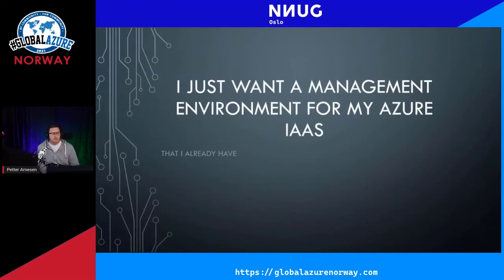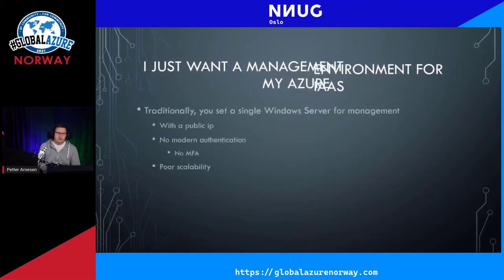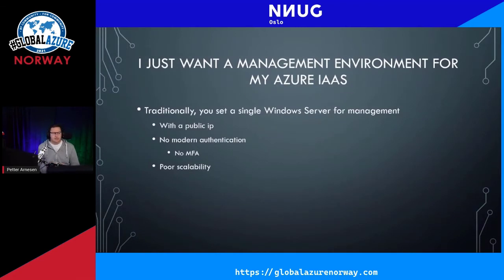That is if you just want a management environment for your Azure infrastructure as a service that you already have, of course. Traditionally, you would set up a single Windows server for management with a public IP that doesn't have modern authentication, so you can't have MFA, and one that scales kind of poorly. Now you could swap out Windows Server for Linux Server, of course, but you would still have a public IP and no modern authentication, and it's the same for scalability, really.